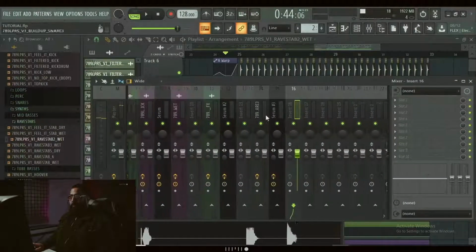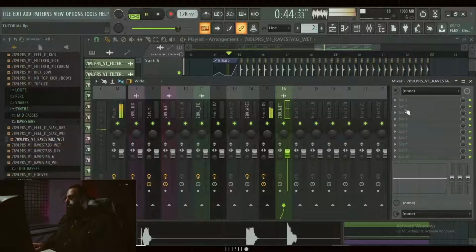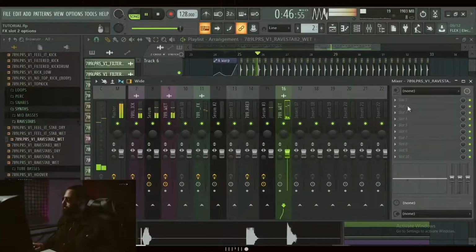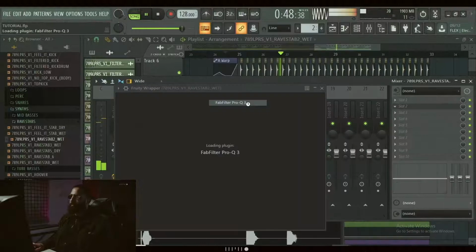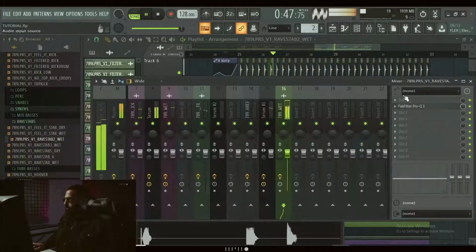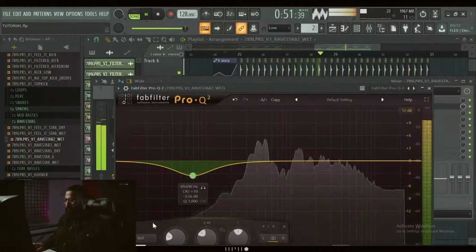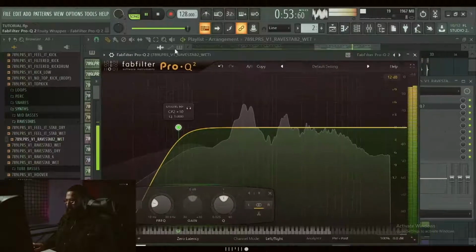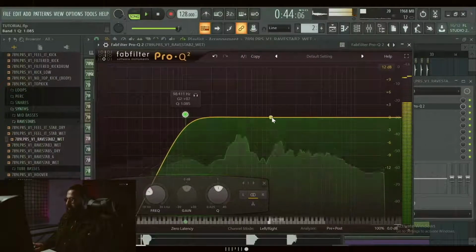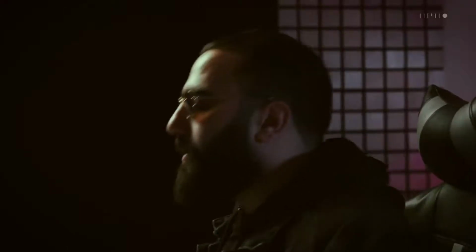Let's assign the new rave step to a mixer track. Once again, I removed a little bit of the low frequencies so they don't interfere with the rest of the mix.